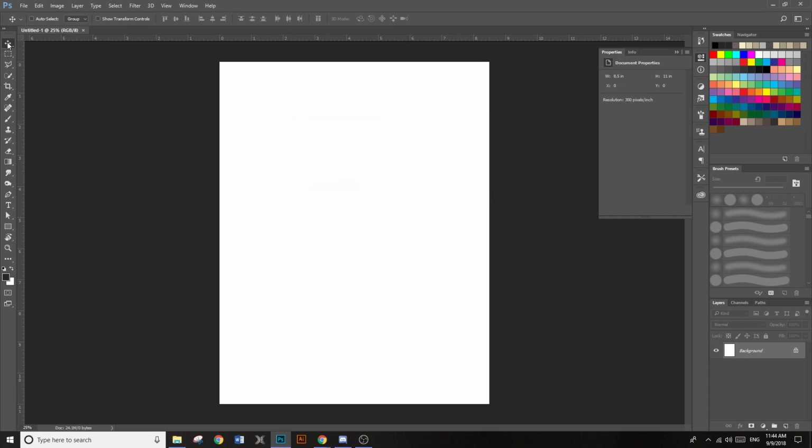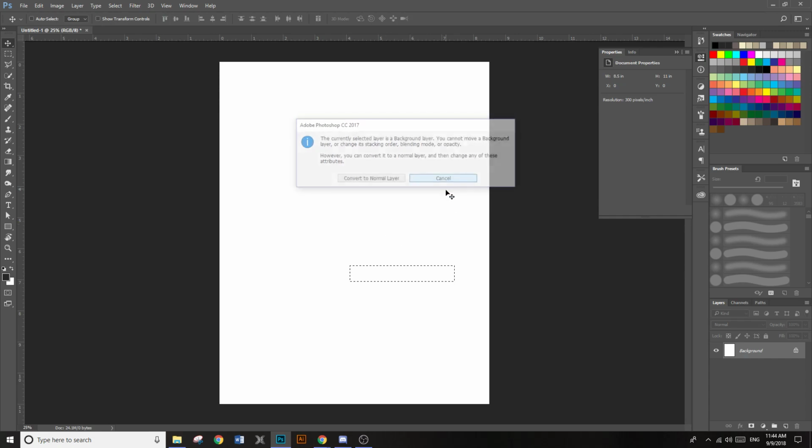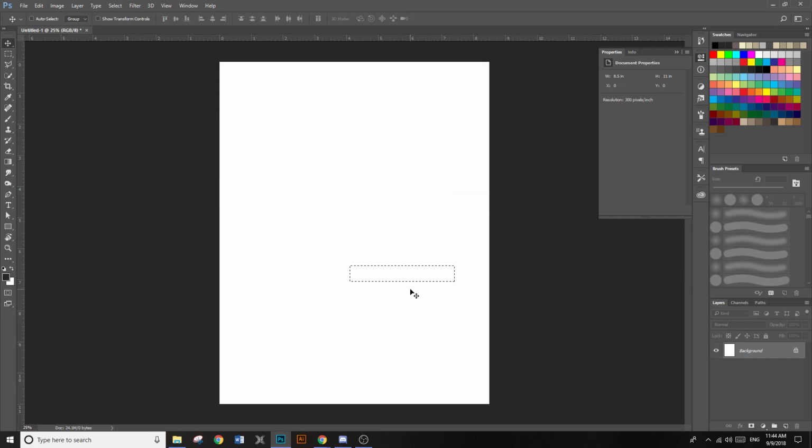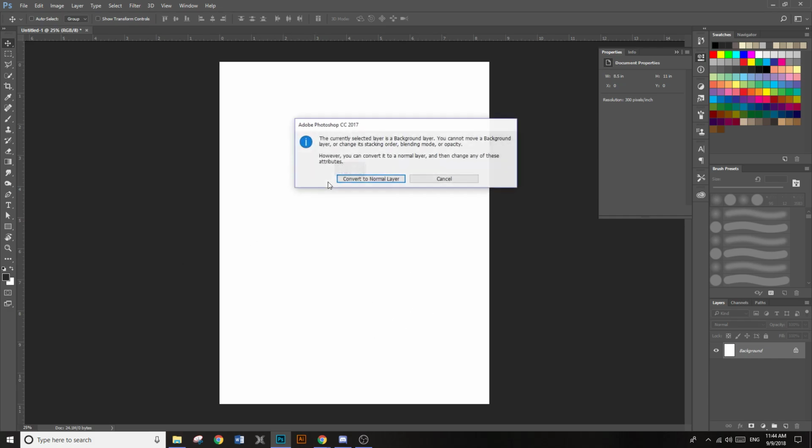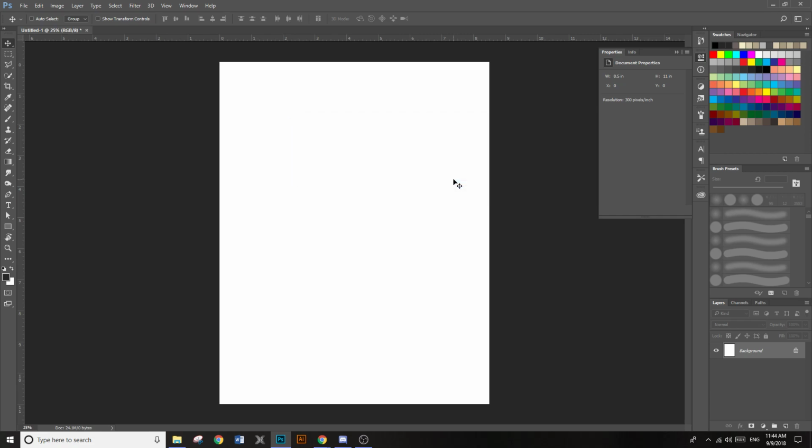You always want to have your cursor selected. That's that top tool, so that you're not accidentally making boxes and stuff. If you have these marching ants, this selection tool, and you don't want it anymore, you're going back to your cursor and you're like, what the heck? I want that gone. You're just going to hit Control D. On a Mac, it's Command D. That means deselect. Okay, so now we have our cursor. I keep clicking and I shouldn't. And I'm going to hit Control V.